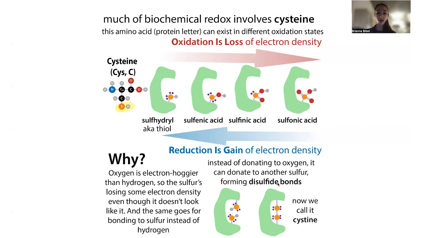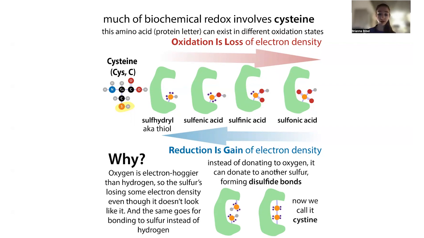Inside of cells, cells maintain a reducing environment by stocking up on glutathione to prevent unwanted oxidation from happening. If disulfide bonds do form inside the cell, they would be broken up too. You're typically going to find those crosslinks in things that are secreted outside of the cell, where they're more likely to stay in that disulfide form. In order to actually make them in the cell, they're typically made in special membrane-bound compartments where the environment is more conducive to formation, and they're formed in a very controlled manner with the help of various enzymes.